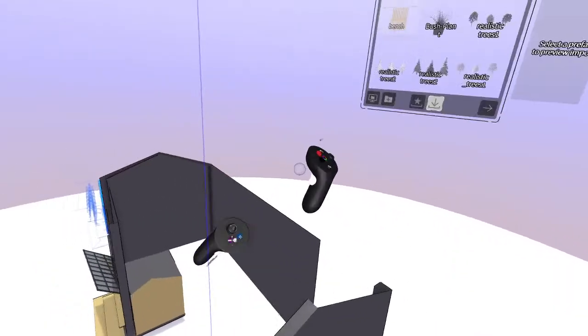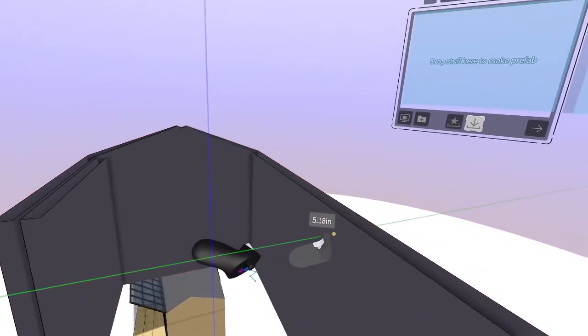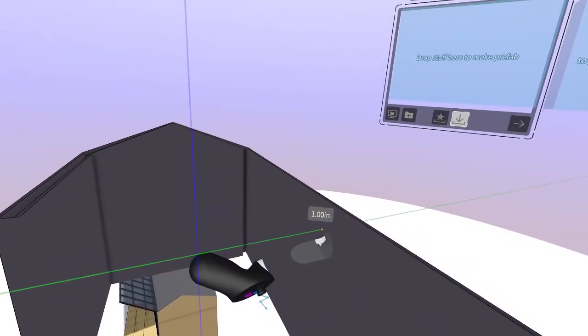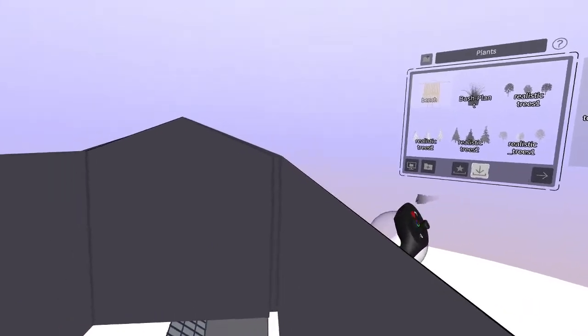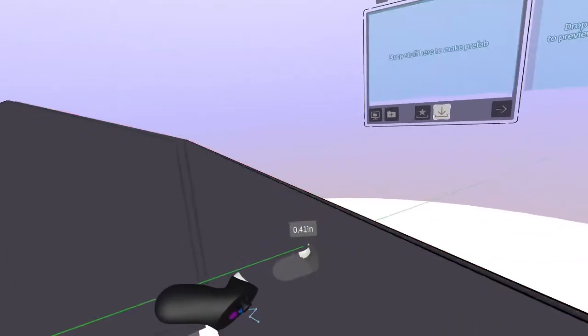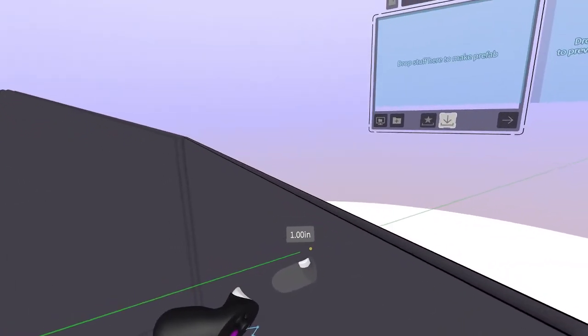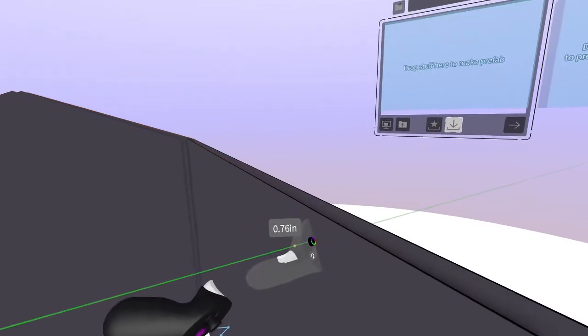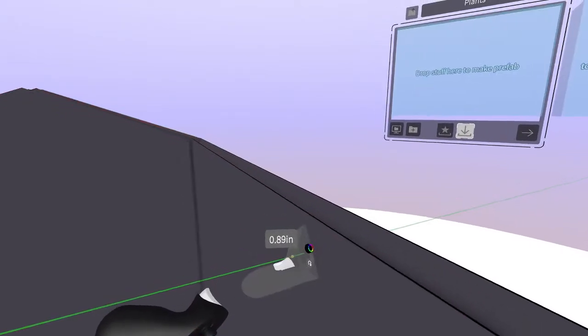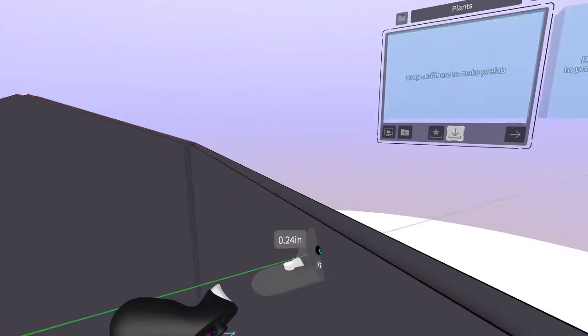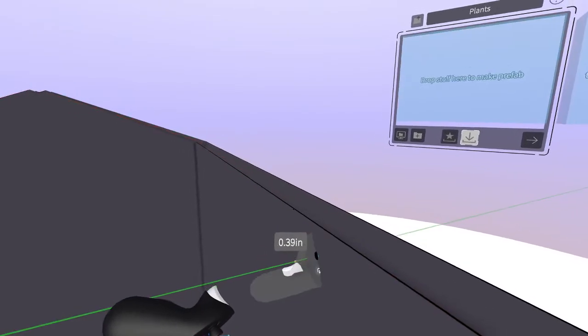Good, good, good. Just kind of realizing, if you're using inches, it should probably snap every individual inch instead of just 1 inch.